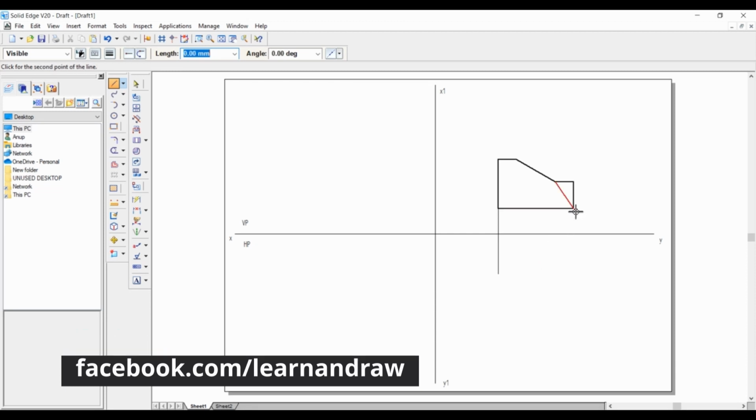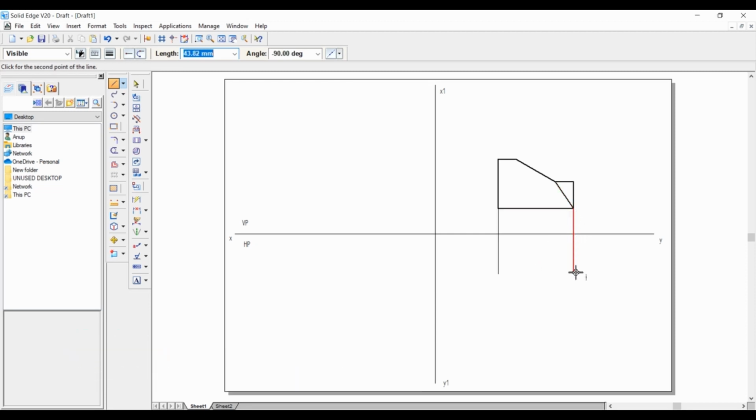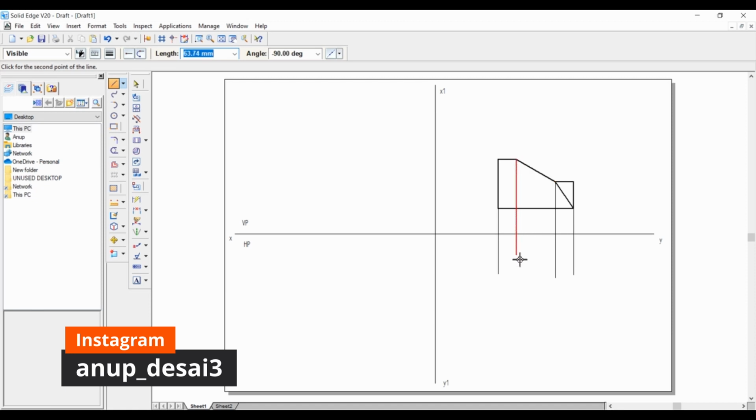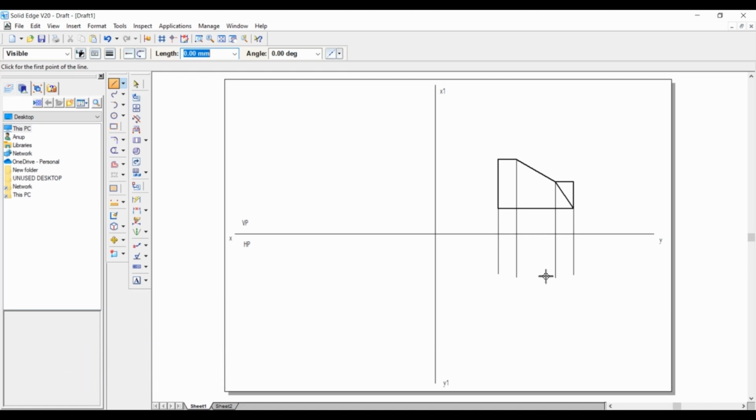Once again select this corner, draw a line, right click. Next select this corner, draw a straight line, right click. Select this line, draw a straight line, and then right click. So using these projection lines, we have to draw the top view.